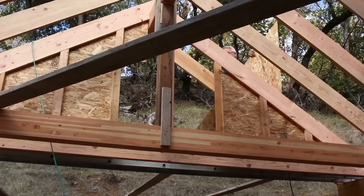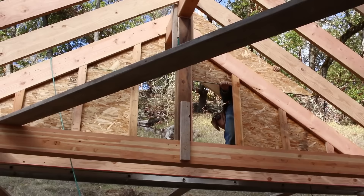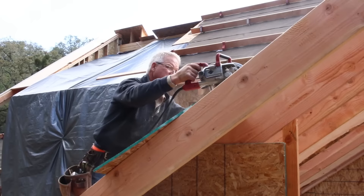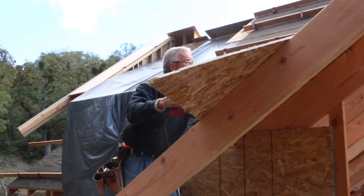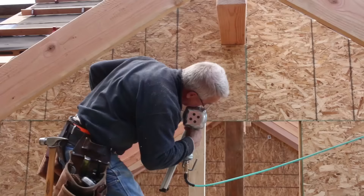Ladders are very dangerous tools and I try to avoid using them as much as I can. For one or two items a ladder will make you money, but after just one or two repeat performances you ought to build a platform. There's a common saying on framing job sites: never walk on anything that you did not build yourself. This is good advice — don't make assumptions about things that could have a real negative impact on your safety and well-being if that assumption doesn't pan out.